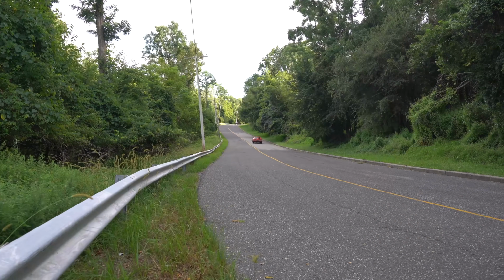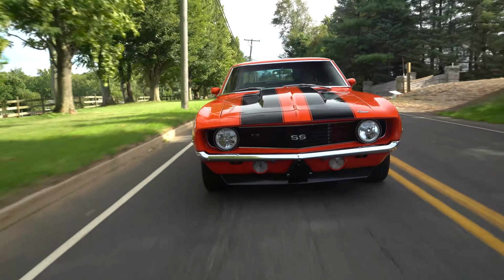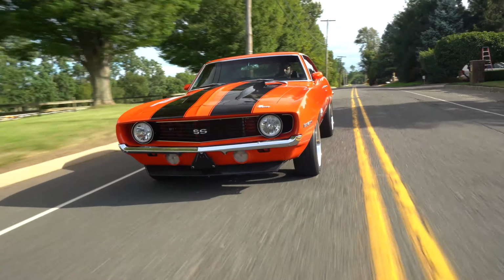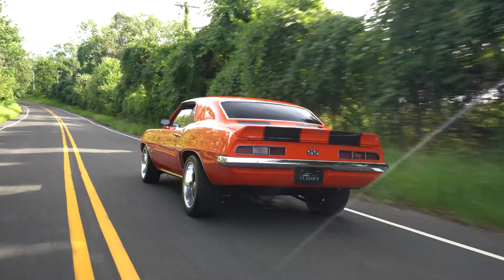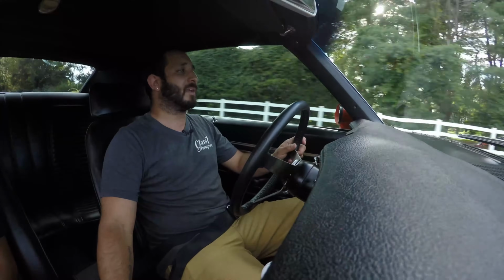And another thing, we're on a pretty bumpy road right now, so that QA1 suspension is definitely sucking up those bumps. And that paired with the nice sized tires on the rear of this vehicle, as well as the seating, gives it a really smooth ride for the age of this car, I can definitely tell you that.